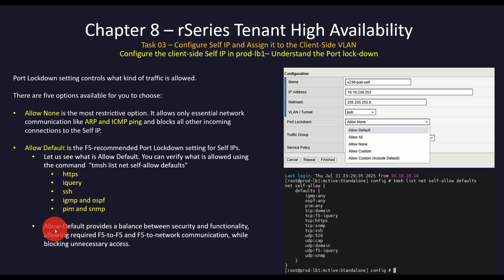This Allow Default provides a balance between security and functionality. When you choose Allow Default, it allows the required F5 to F5 communication and F5 to network communication. Also, it blocks all the unnecessary access.